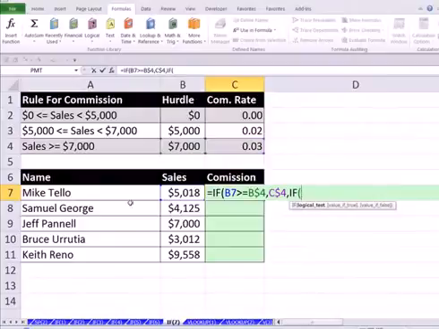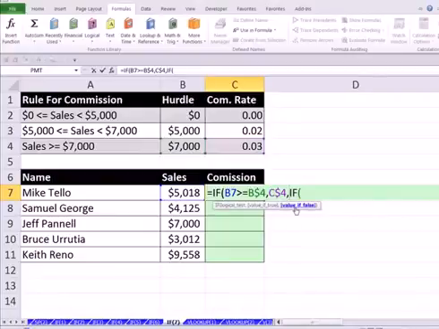Well, you would think that we'd have to do an and say, OK, now if the sales right here are greater than or equal to 5,000, but less than 7,000, you would think that that's what you'd have to do because that's the explicit category here. But guess what? The fact that we're in the false means this test was already run. We already asked the question, is it greater than or equal to 7,000? If that's true, then it already put this into the cell and the formula stops.